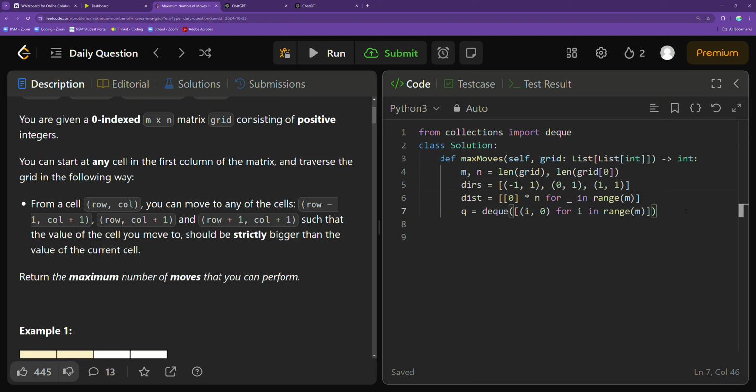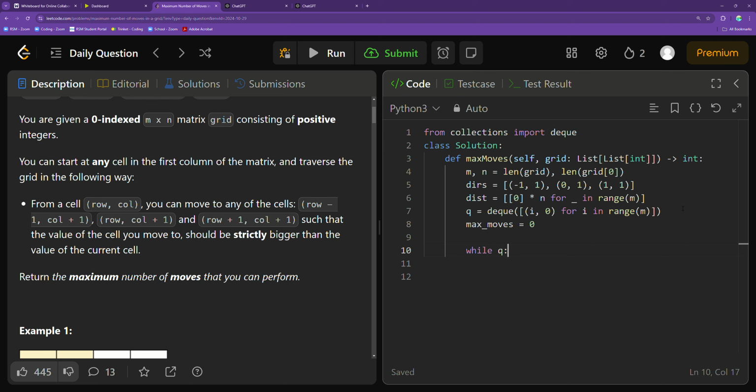So while the queue is still non-empty, essentially that's saying while we still have reachable cells in this BFS traversal, we'll have variables i and j be equal to the popleft of the queue. Okay, and again, popleft is simply popping from the left side of the double-ended queue in constant time. That's why deques are so helpful in BFS and DFS traversals. But i and j are basically going to represent the current cell that we're popping off of and exploring, the current cell's row and column, their cell value, if you will.